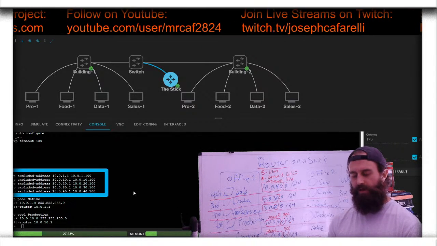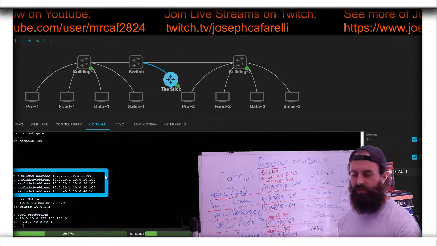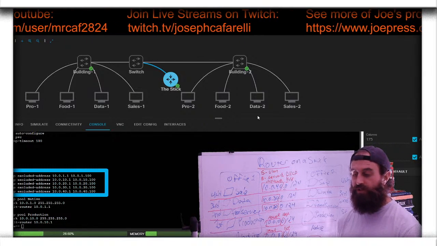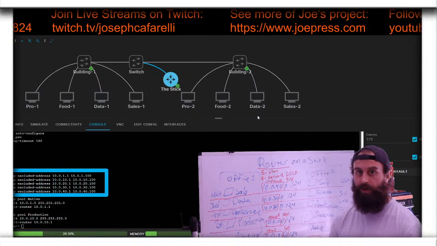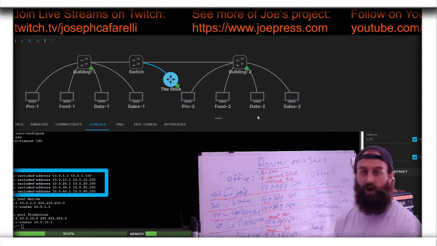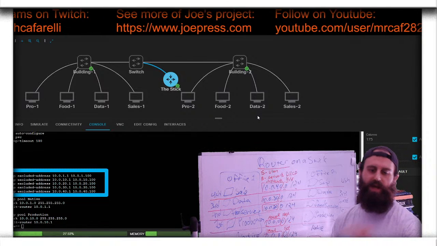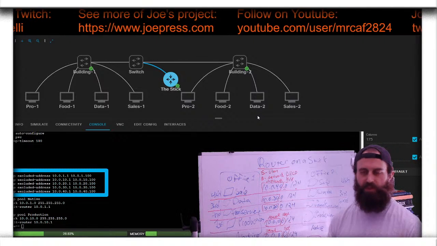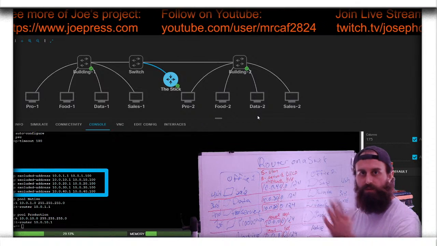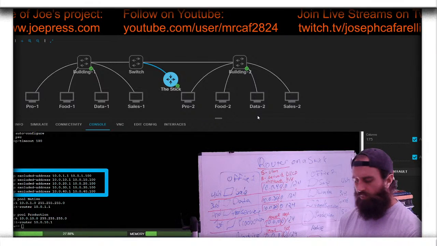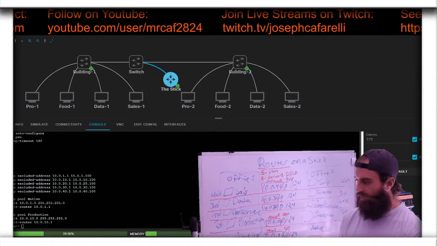So again, I excluded 1 to 100 just so I know at least the span of addresses it's going to hand out. Okay, so it's going to hand out from 101 to 254. As long as we leave that last octet completely empty, we can use up to 254 of those addresses. Okay, so we have from 101 to 254. And again, I can do a whole stream on just subnetting alone, which we might. So let's continue.